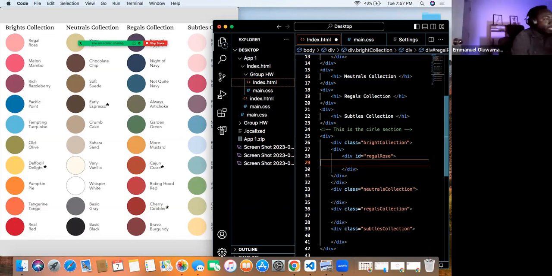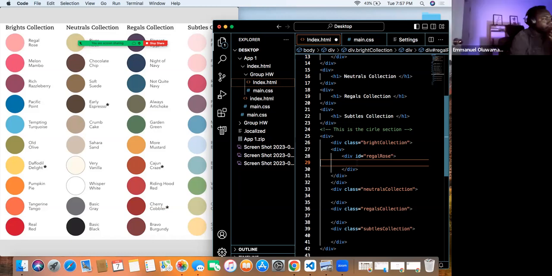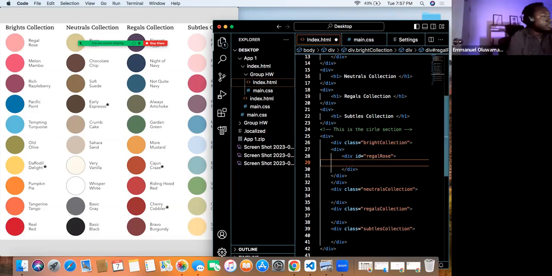No, we need the ID because we're going to use the ID to color it. Exactly. Okay, all right, and are we just leaving that there? Am I putting more divs in here for the rest of these? No. Inside the opening tag, after the div, you can write your class name there.